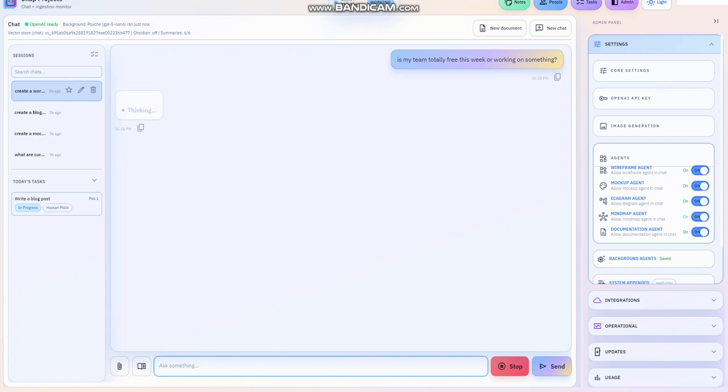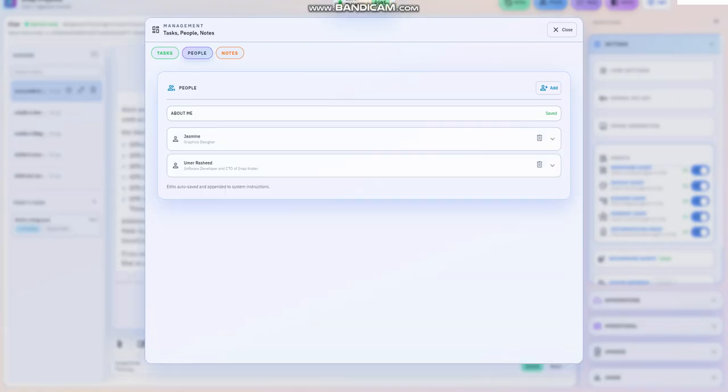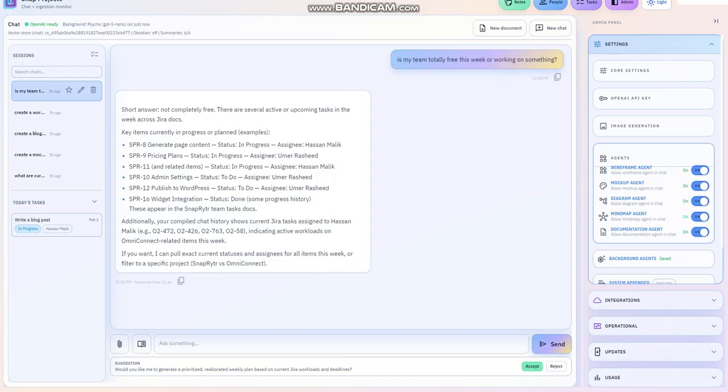So let's see if it can help you, because it does not know about your team. We haven't defined the team yet. So in this section, we can add teams over here, Jasmine or Rashid. These are two people. And it has told me, short answer, not completely free. Voila. So it does not know the team, yet it has inferred that these are your team members, and it has given you an idea that they're not completely free because these are their ongoing tasks.